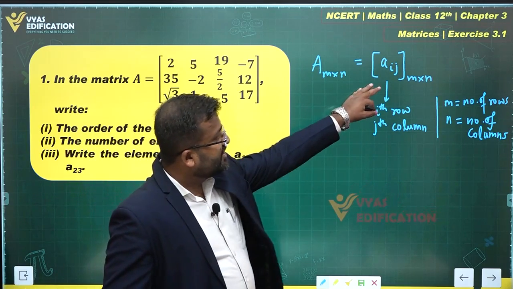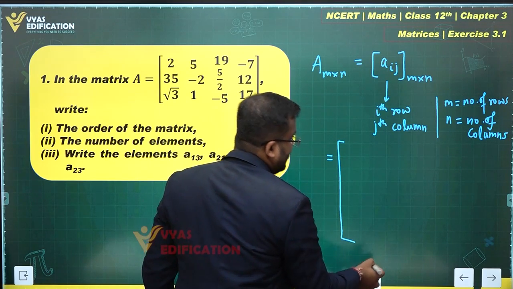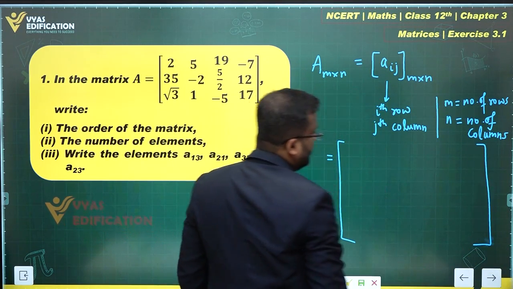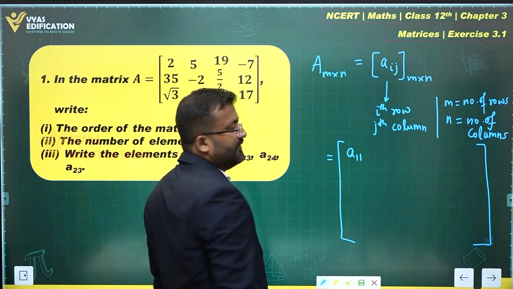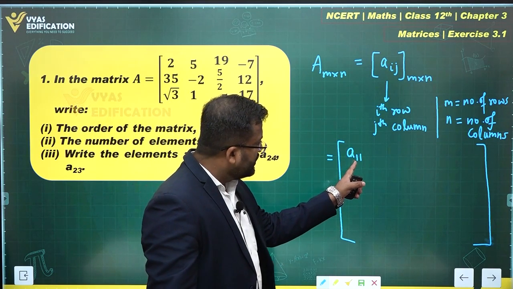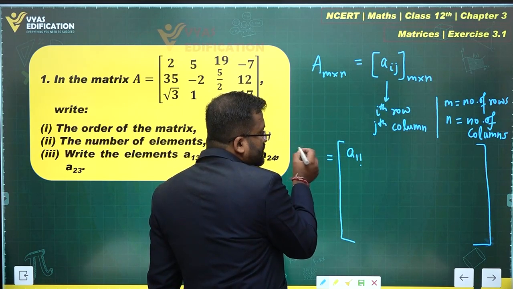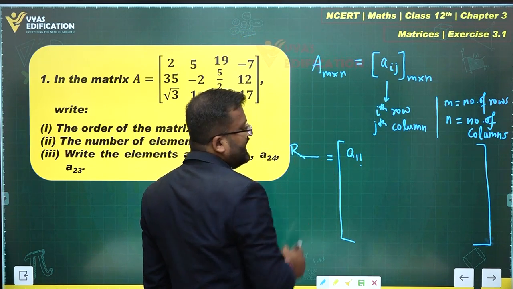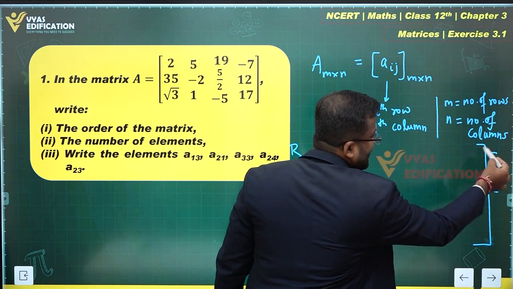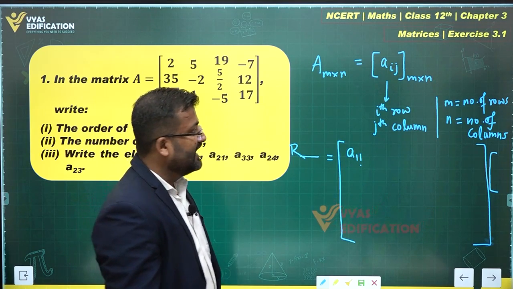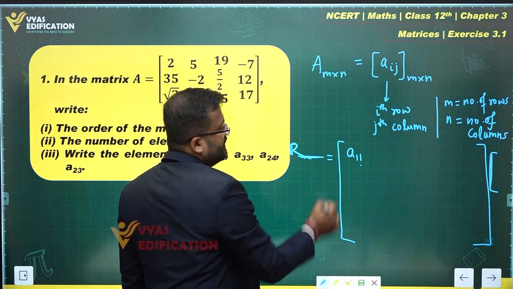This is a short form; the longer, elaborate form in which I can write the matrix is this. What do we have over here? The first element would be A11, which lies in the first row and first column. Now this here is the first row. The rows are horizontal. The columns are vertical. The columns are vertical and the rows are horizontal, as you can see, right?